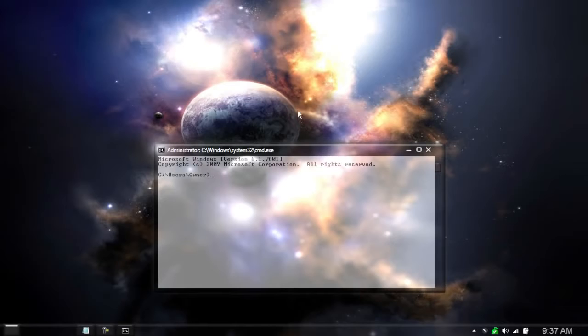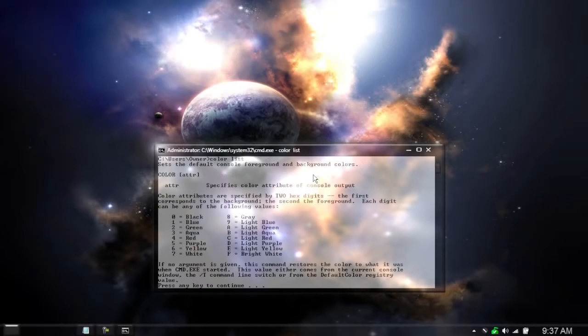The first thing we're going to do is color changing. Out of all 6, this is probably the most known one. This is basically going to change the color of how we run our CMD. This isn't permanent, but this is just a one-time thing. So to get the full list of them, just type in color and type in /? after that. And you actually now see we have a list of them.